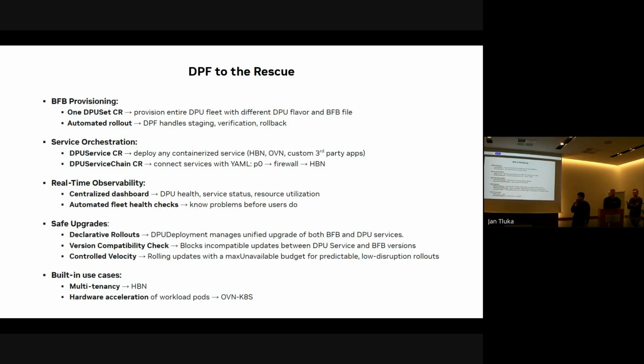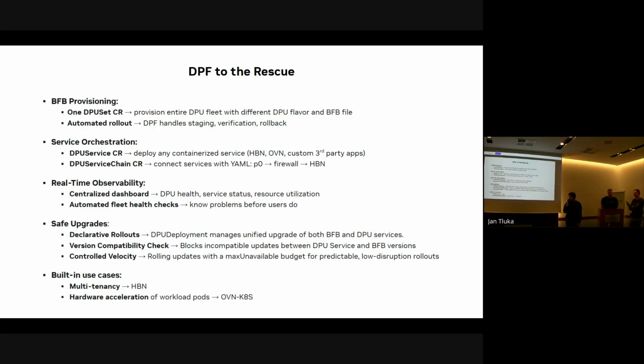Second one is service orchestration. So we provide DPU service here for that. You can containerize your application. You can write a nice fancy Helm chart for it. And there is an abstraction called DPU service where you can reference your Helm chart. You can target, I want to launch this on this set of specific nodes. And the controllers will take care of launching the actual pods for your service.